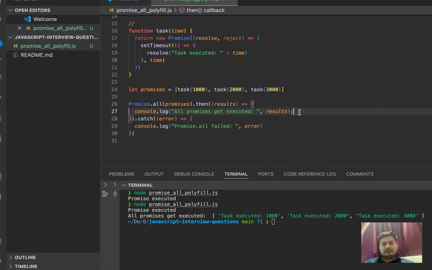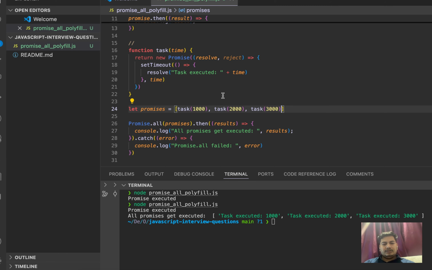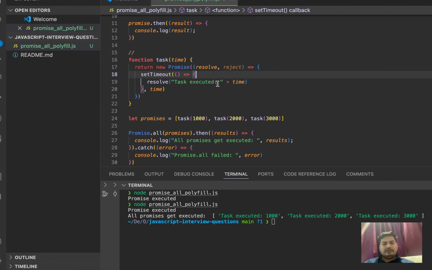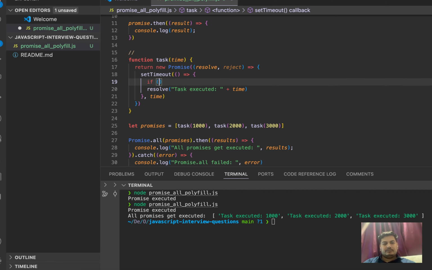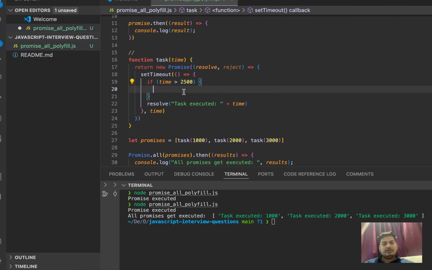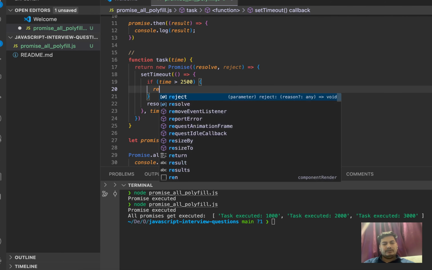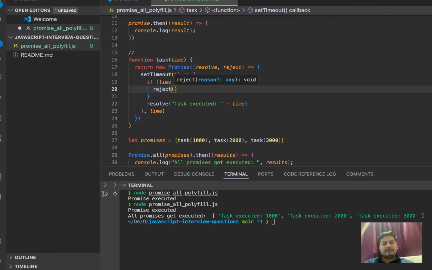Here we can see that all three promises are executed, and we get the result in the form of an array. Now let's say if any one promise gets rejected, let's put some condition for rejection. Let's say if the time is greater than 2500 milliseconds, then let's reject this promise with "task failed", and we will print the time with it.